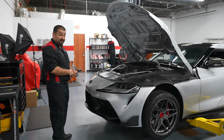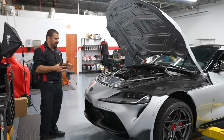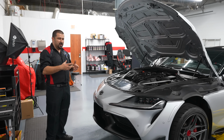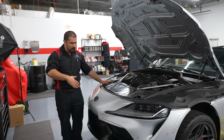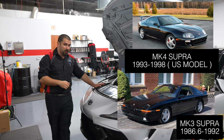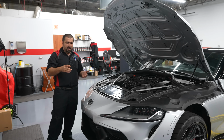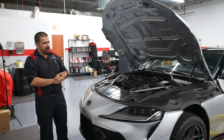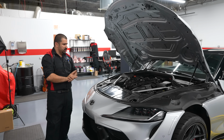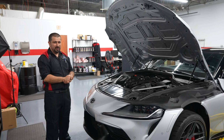I truly like this car. What I like more about this car is the Supra spirit, because this is it. If anybody buys the Supra, the old one, and I'll say the truth, I am a Supra owner, Mark III, however, I never owned a Mark IV. People say they're reliable. You can get 500-600 horsepower reliably without anything. You just put a few bolt-ons and life is good. Folks, that is not the case. The truth has to be said.